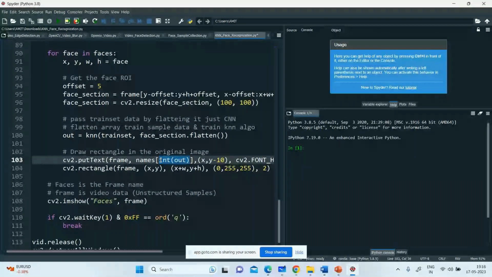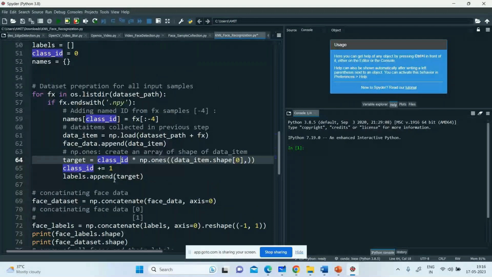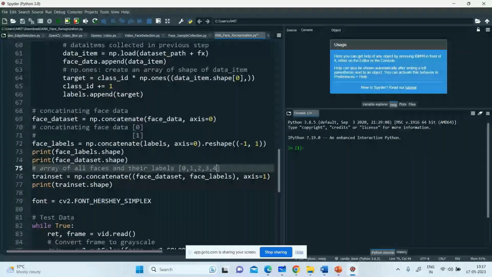So whenever we build a machine learning algorithm or deep learning algorithm, remember your labels will always be in number form, because we are dealing with numerical calculations, and numerical calculation does not understand the textual part. So please remember that machine learning will only take numbers. That's what it is: an array of all the faces and their labels, and labels will basically be a list with 0, 1, 2, 3, 4, 5, and so on. And faces will be your faces, an array of all faces. Remember why we are passing all faces: because we have to calculate the distances among all the values, and then only we will make the frequency of the labels, and from the frequency of the labels we will find which particular label is most frequent. That's why we have 2 parts included in here.